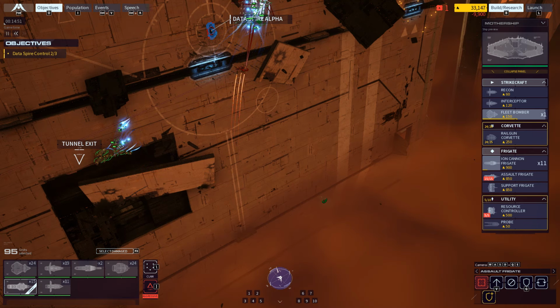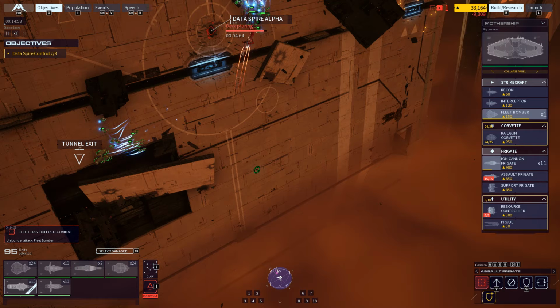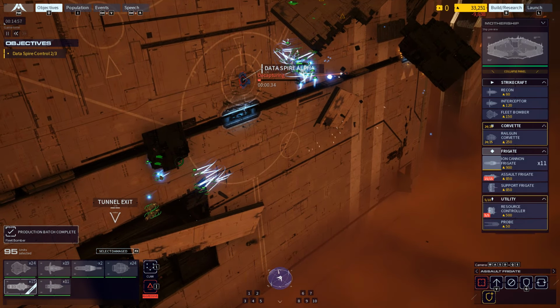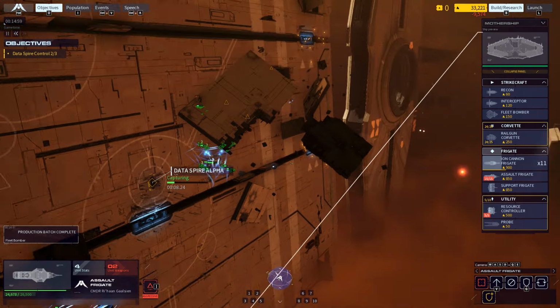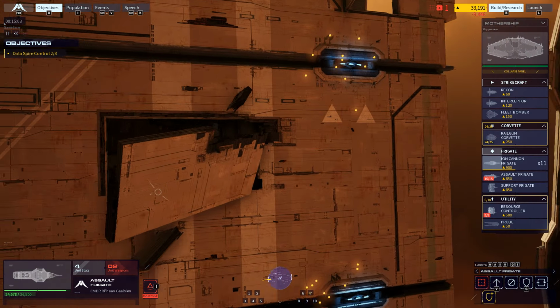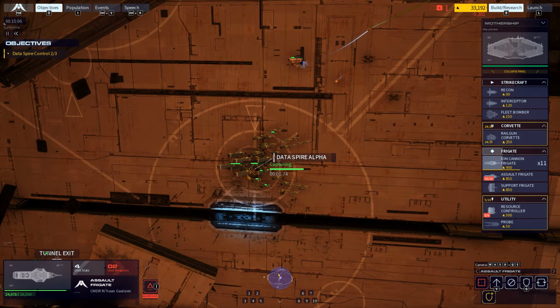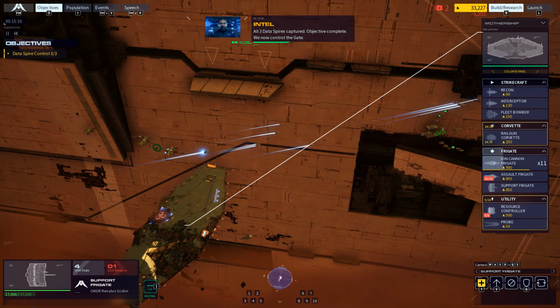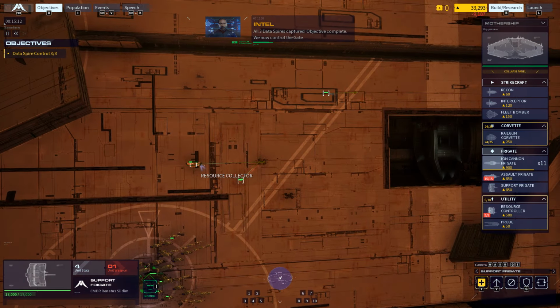Frigate is ready. Good shot. Target destroyed. Strike craft. Confirm kill. Bomber production complete. Set. All three data spires captured. Objective complete. We now control the gate.